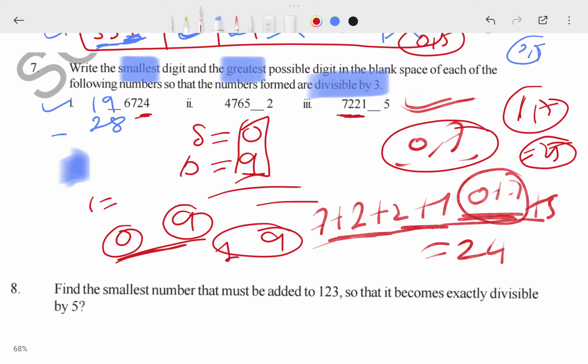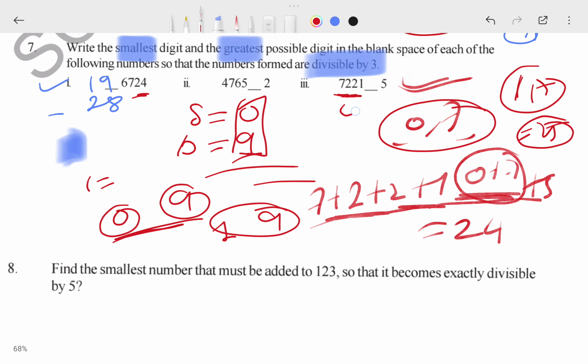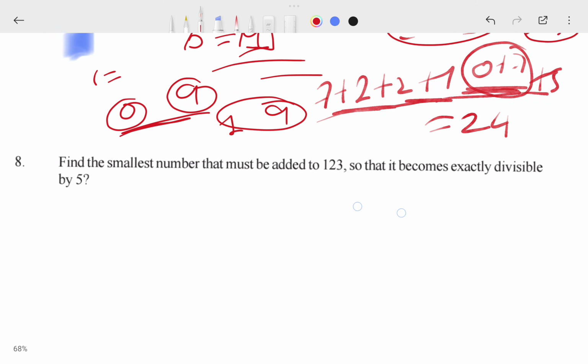In the textbook it is given 1. It is wrong, because if you add 1 plus 7, it is 25, and in the 3 table 25 is not there, okay na? So 0 or 7 you can take. So here you have to take 0 and 7, okay, right? So let's talk about the 8th one.